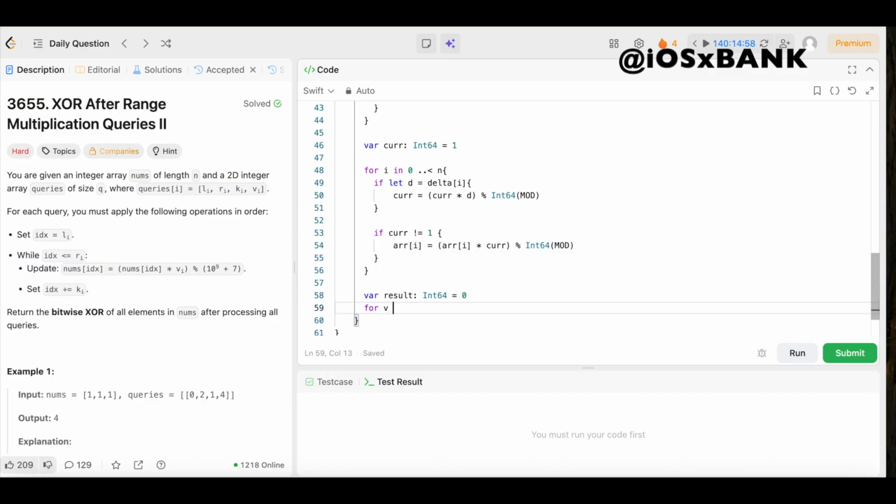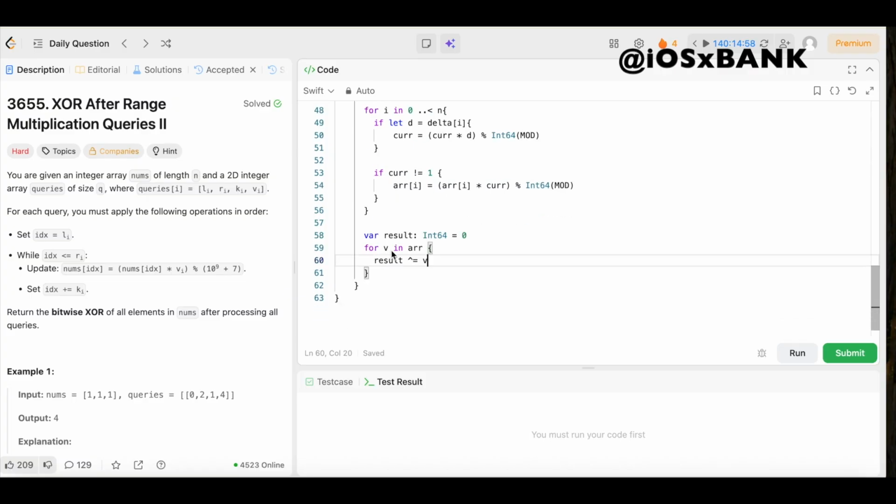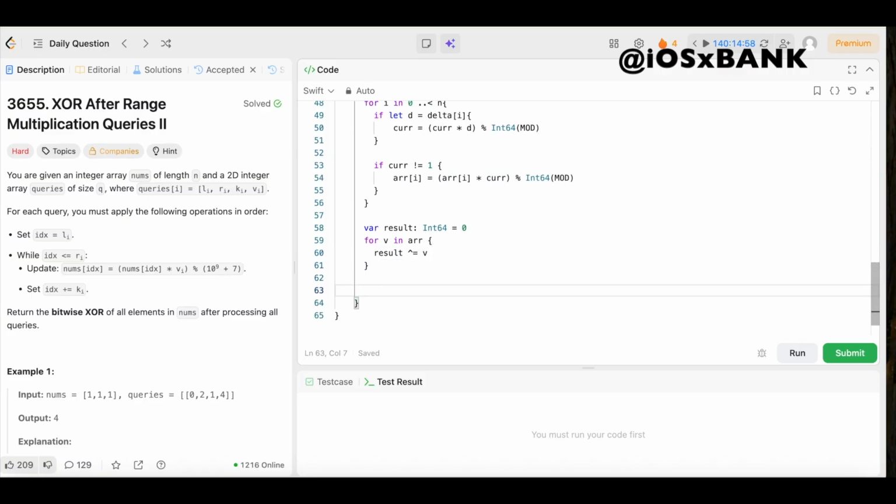Then we're going to say for v in r, result, then we're going to use the caret equals v, come underneath this, and we are going to say return and open up the parentheses and pass in result, y'all. Boom, that should be all she wrote. Let's go ahead and give this a run. I know it was a lot, y'all. Let's see if we can get it to run. First try would be great.